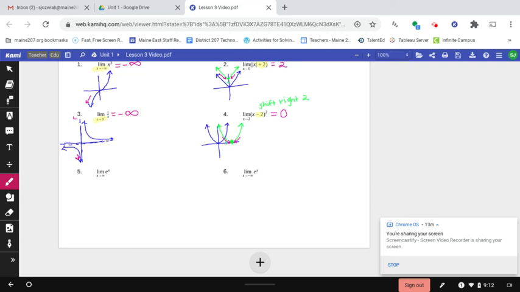So remember, if you get stuck and you don't remember what the graph looks like, you can always just make a table, right? You can always make a table of values to help you sketch it out. X and Y. So I'm going to pick some negative values, like maybe -2, -1, and then I'm going to pick 0, 1, and 2.